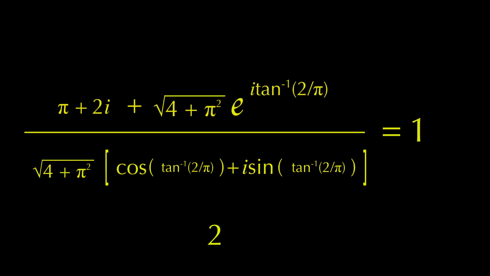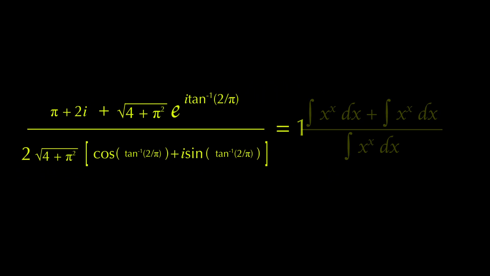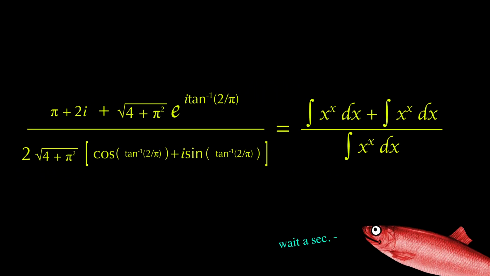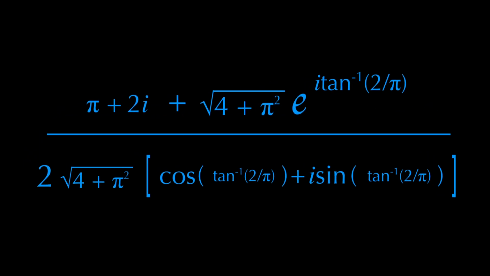We can pull the 2 out to make the whole thing equal to 1. Now look, I can also dump that integral from before, like so. How fun is that? This is why I like to make my equations result in 1. With this simple technique, you can do a lot of crazy stuff with just basic algebra. Okay, let's get back to the original formation before I get too carried away.